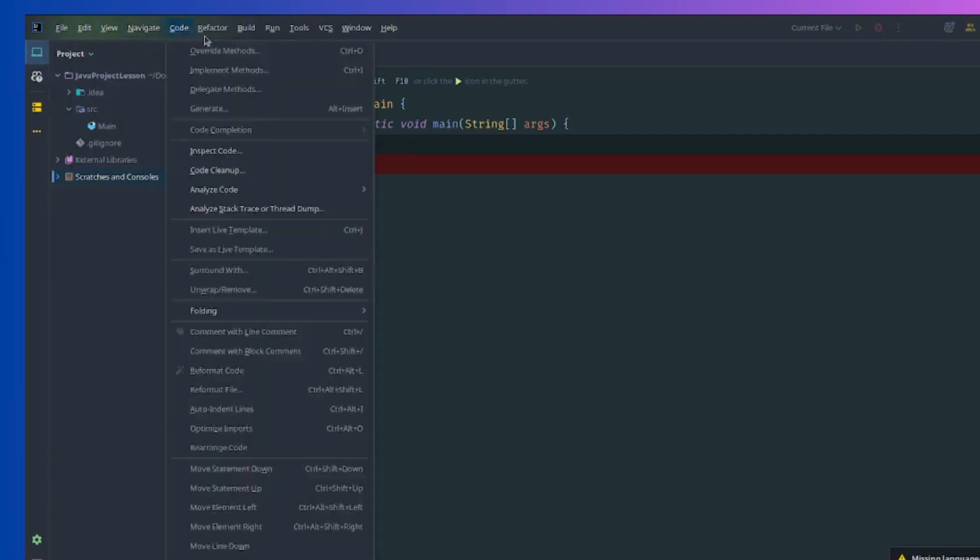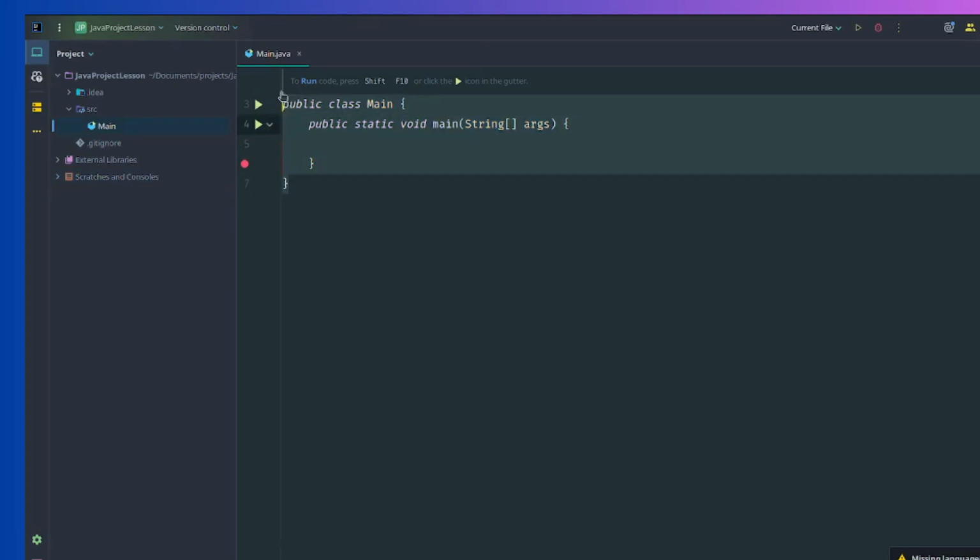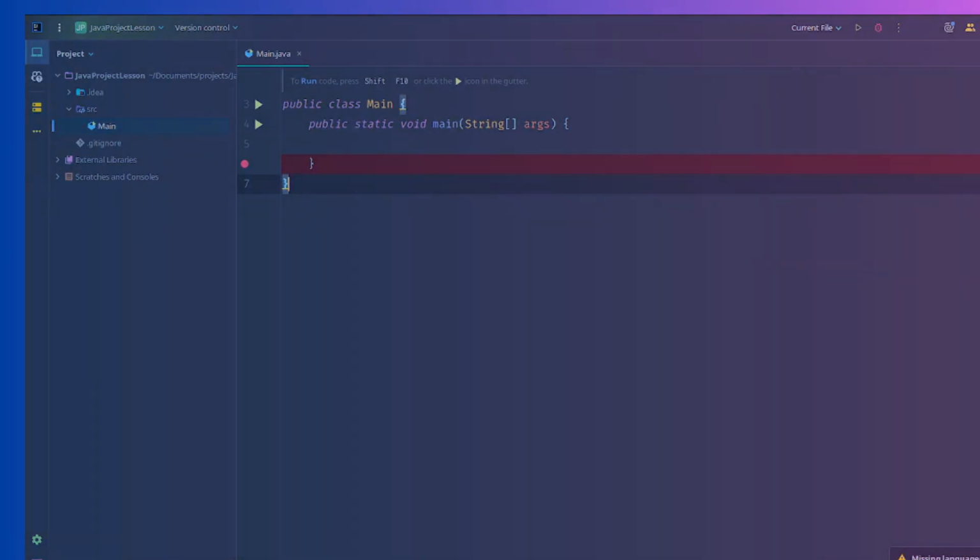These are the navigation tools, and on the right side of the screen we have the code editor for editing the code, and that's basically where we are going to write our first project.